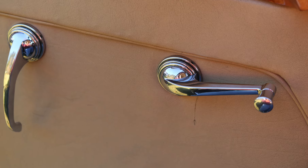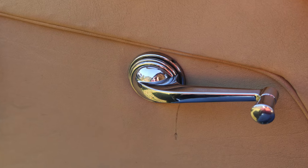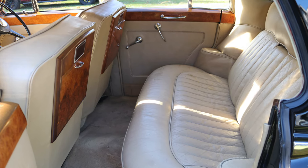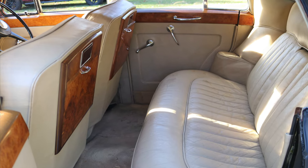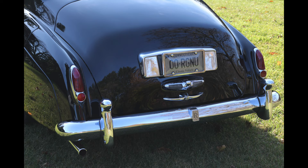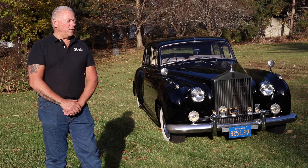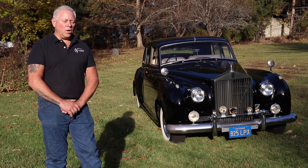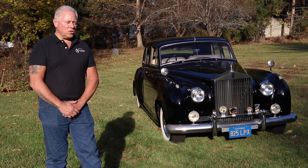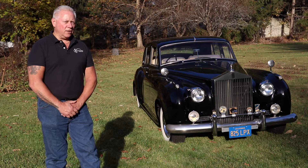While the Silver Cloud has crank windows and lacks air conditioning, it does have one nice amenity in the rear of the passenger compartment: fold-down trays. It also has technical advances — the brake system is actually linked in with the transmission, and it uses a very unique mineral oil-based brake fluid, which is quite pricey when you have to purchase it.